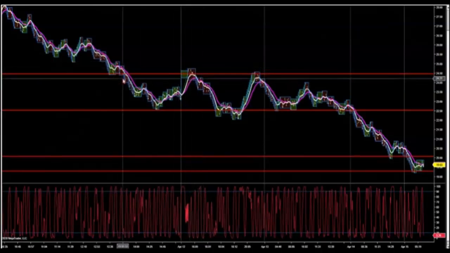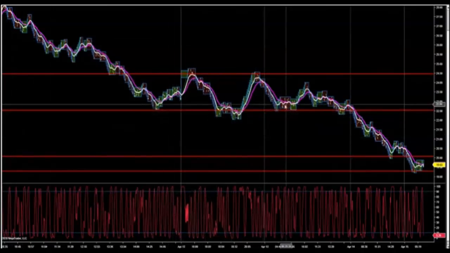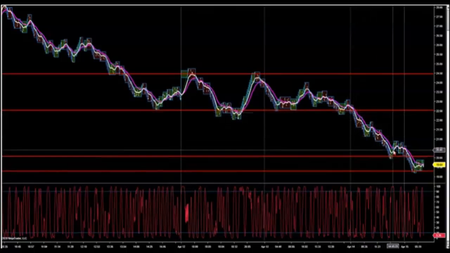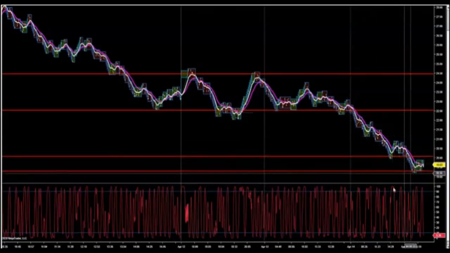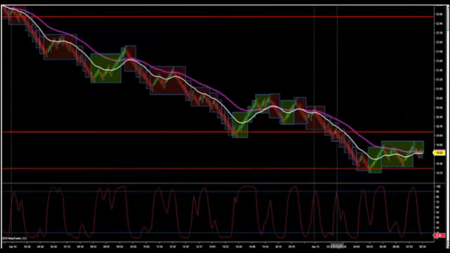It caught the high, it caught the retest short, it caught the high up here, it caught the low, caught the low, caught the low, then it broke, retested, then it caught the low down here, and then it broke, and it caught the low here. So I'll show you how to do this in the next class we have for members.